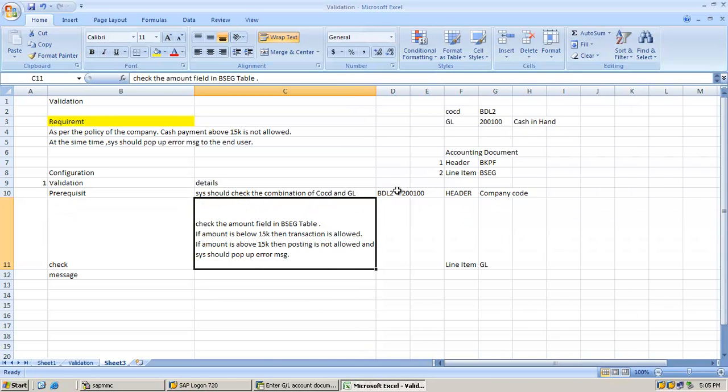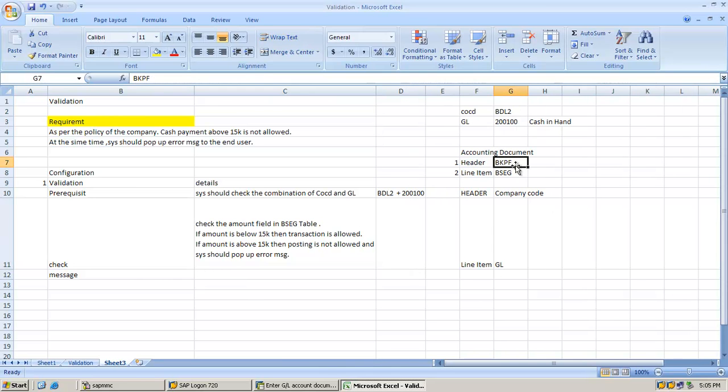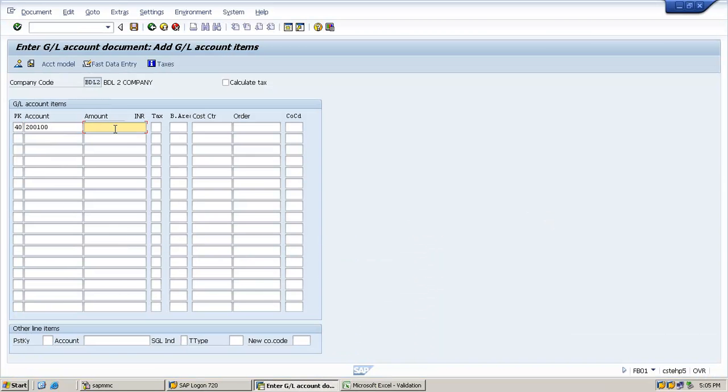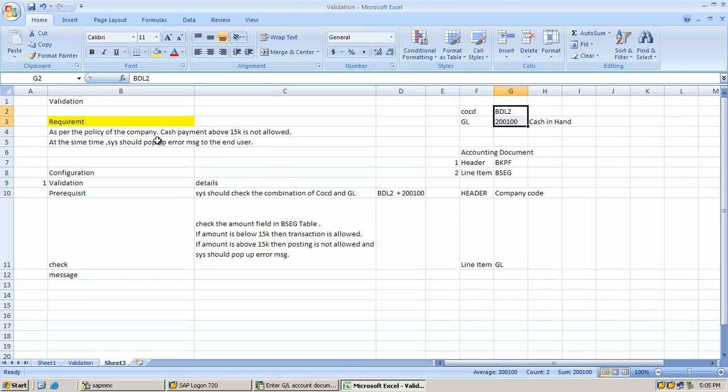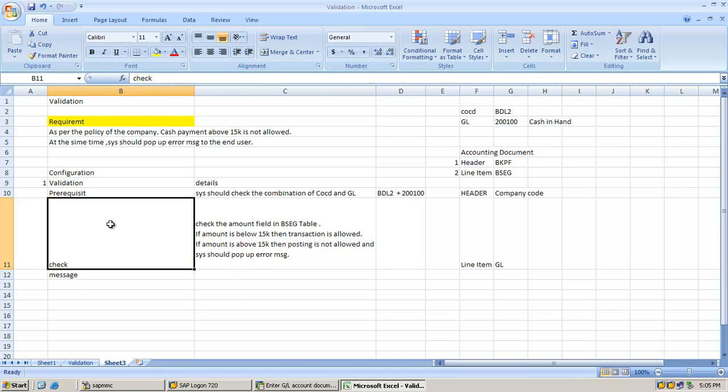In the first step, the system will check these tables BKPF, BSEG for this combination BDL2 plus the cash in hand ledger. If this is satisfied, then the system will check the amount field. If it is below 15,000, then the posting is allowed. If it is above 15,000, then the end user should get an error message saying that cash payments above 15K are not allowed. This is the main purpose of the validation.